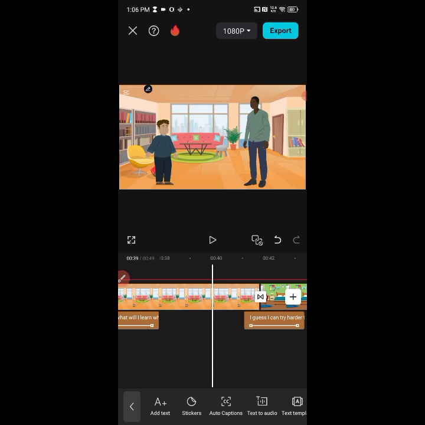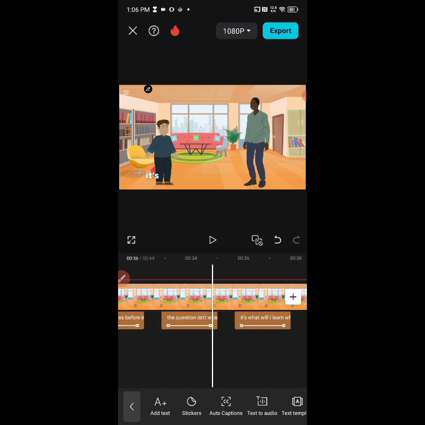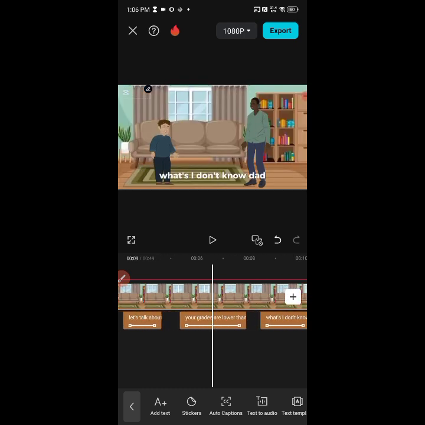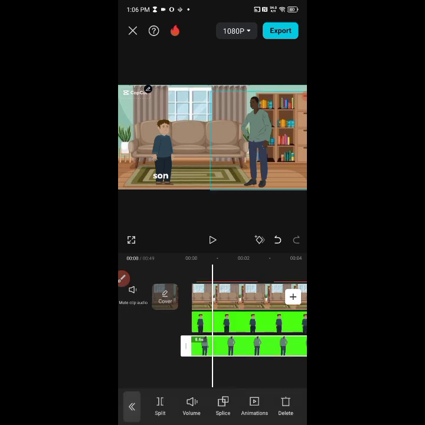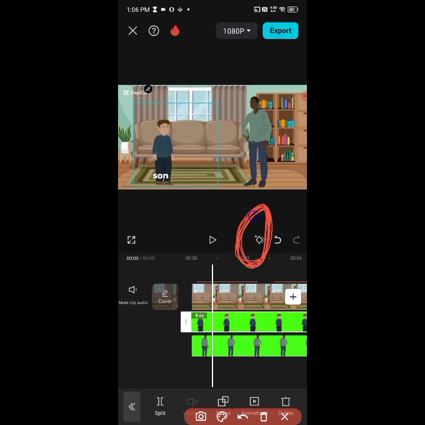Are we together? So the next thing I will teach you now is how you can move your character. So take for example, I want this child to move from where he is to where the dad is. There's something we call keyframe, and this is it here. Keyframe. It will cause the movement. Good. Now let's see how you can do that.